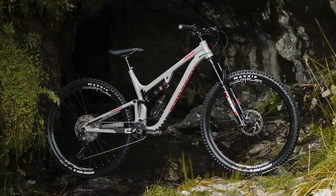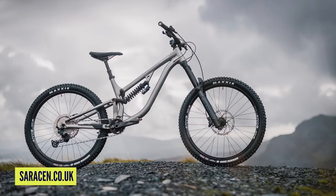Next up in news, Saracen bikes have gone direct and they've launched some amazing new bikes. I just want to talk a little bit about the Ariel — for a long time this has been their all-mountain trail bike. They've got a few different options: the 30, the 60, and the 80. First up is the Ariel 80, with four sizes from small through to extra large. The geometry is really progressive — the reach on the small is 455, medium is 480.